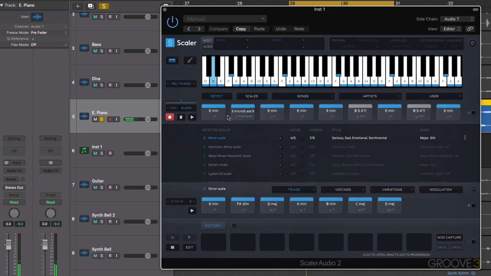Okay, so it's obviously detected quite a few chords there, and it seems like there's lots of inversions, different versions of E minor.